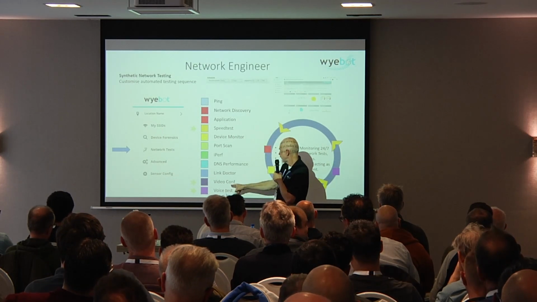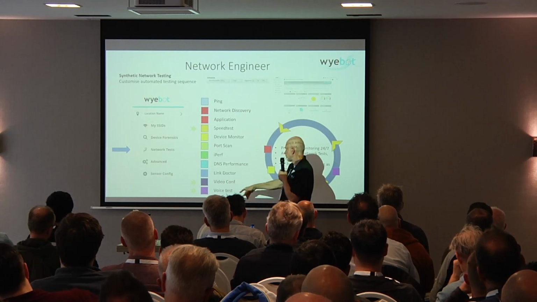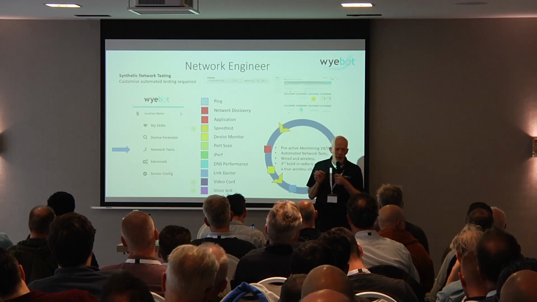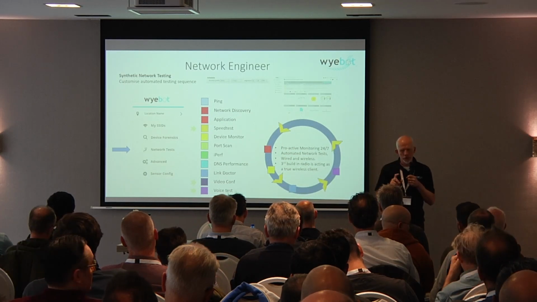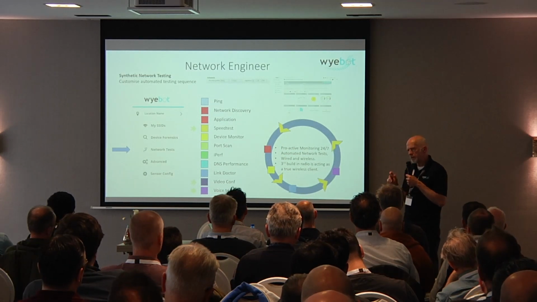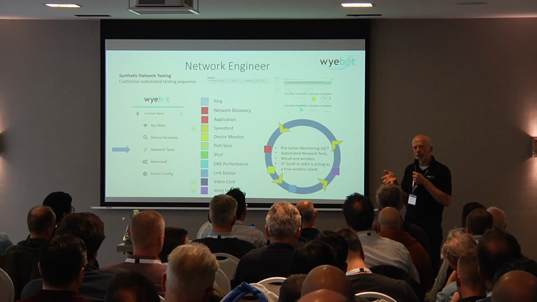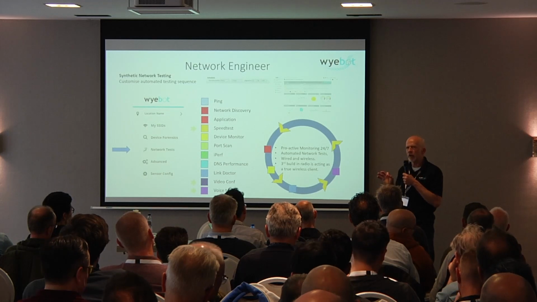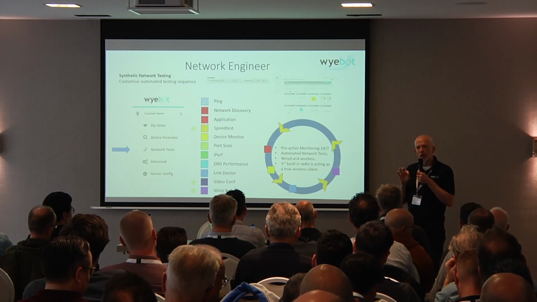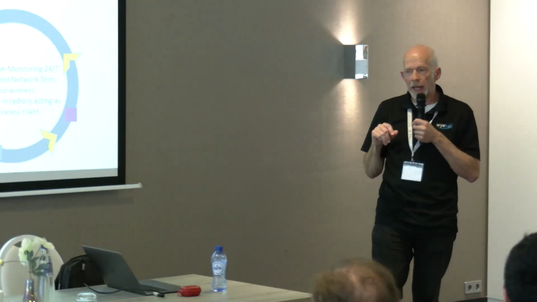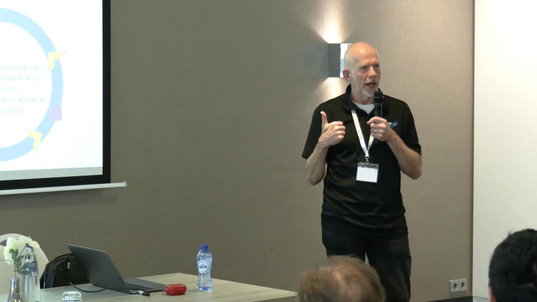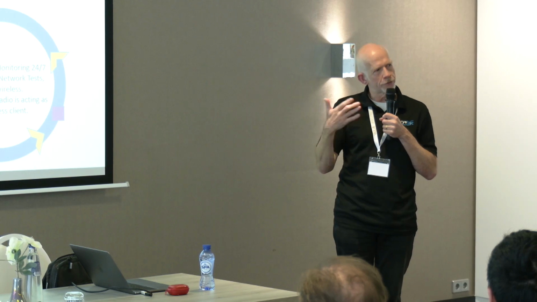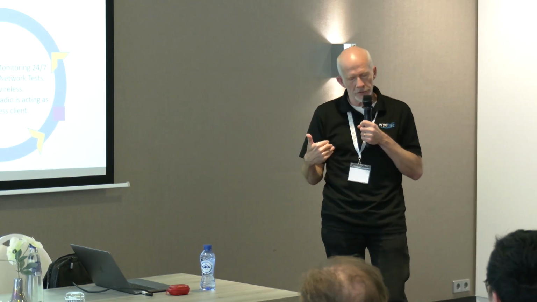We have video and voice simulation, so we're able to simulate that traffic. We have a test here called DNS performance. Now this one's a really interesting one because when people deploy networks, they normally say, okay, this is a fairly high-end network. We need multiple DHCP and DNS servers because we need resilience. And that's fine. And what happens is the client device will get a resolution from one of the DNS servers.